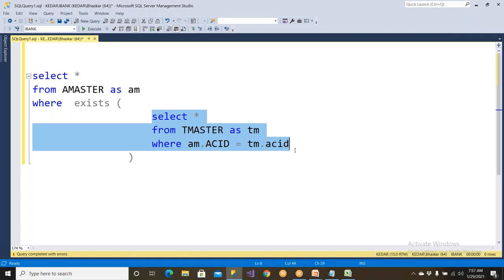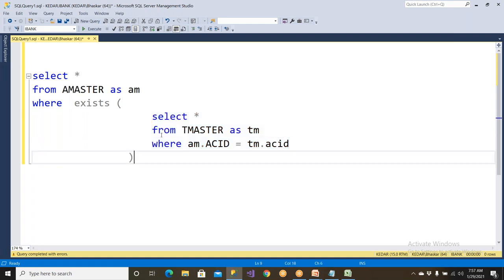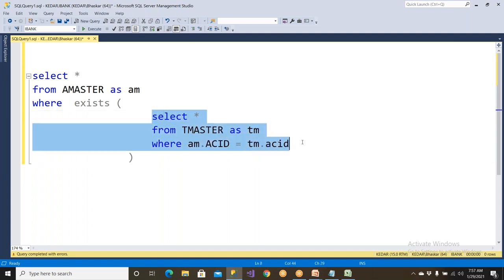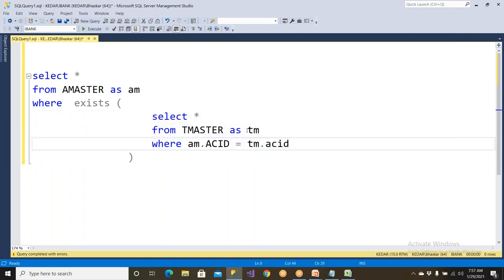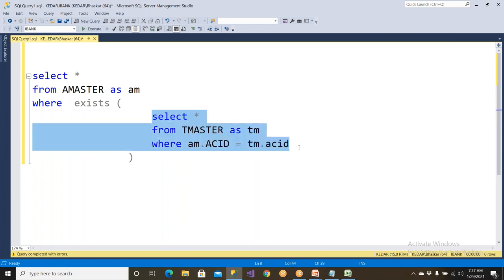So you give me a value, I'll take the value, and I'm going to work. Clear? When the subquery has this reference to the outer query, it is called a correlation subquery, because you are not taking only your value, you are referring to this value. Because of this statement, this entire subquery becomes a correlation subquery.